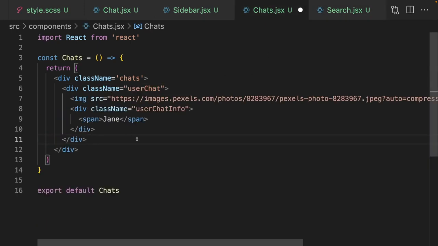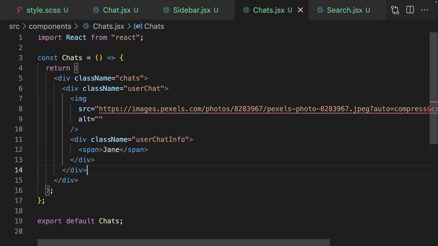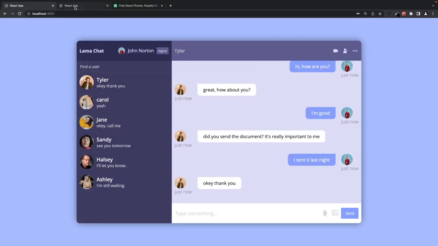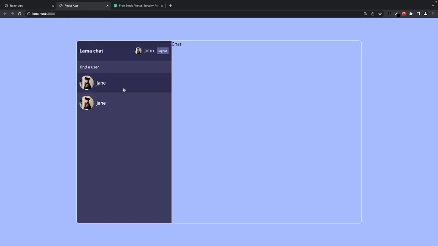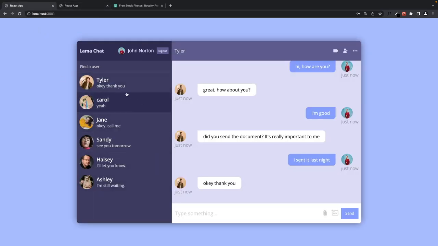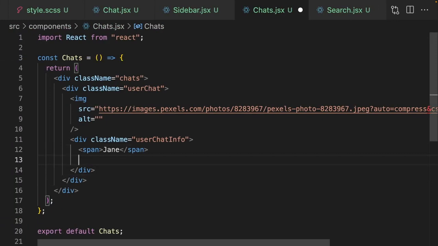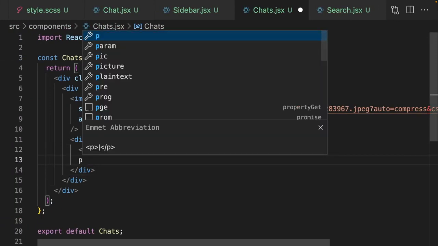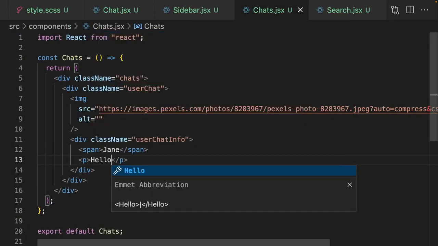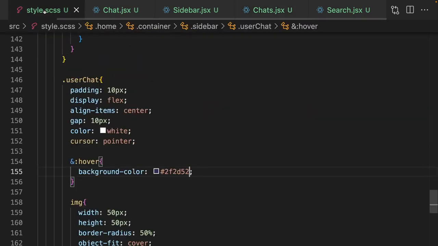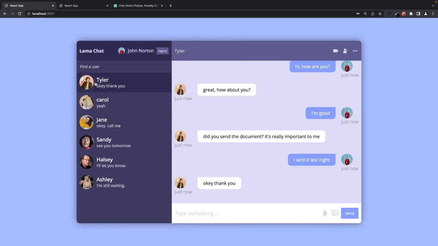and paste inside. But there's a difference here, because when we search for any user, there will be no message here, but in our conversations, we are gonna have the latest message. So I'm gonna add one more thing, and it's gonna be, let's say, p tag hello. Let's open up style again, and let's change this.